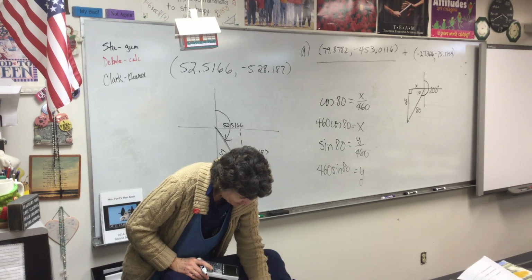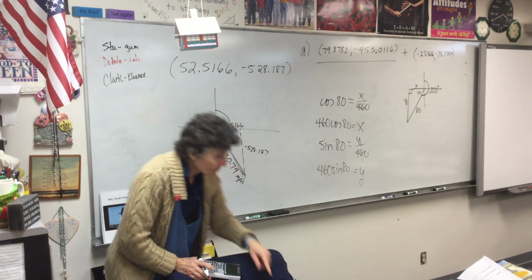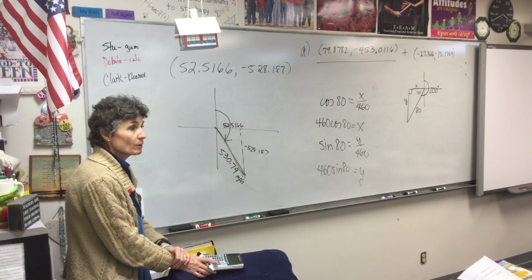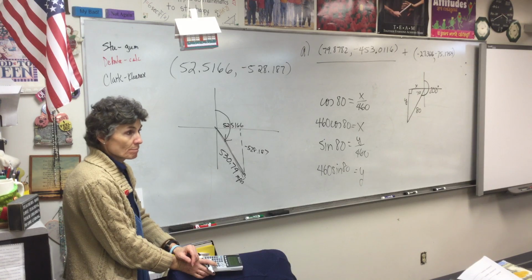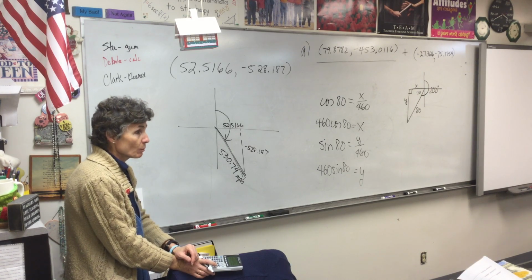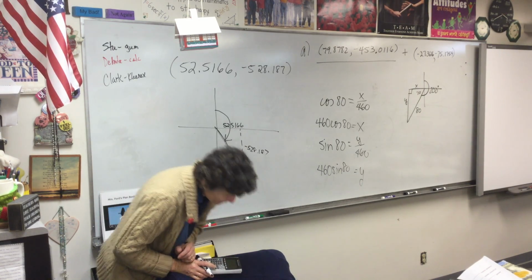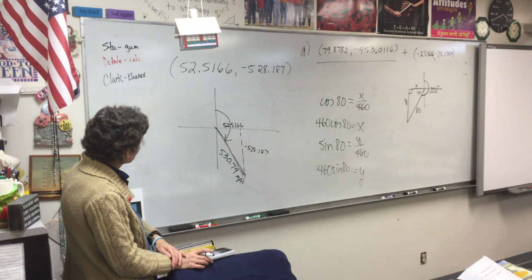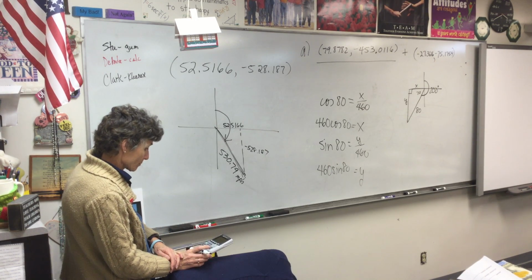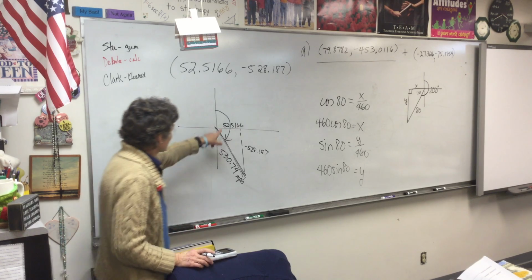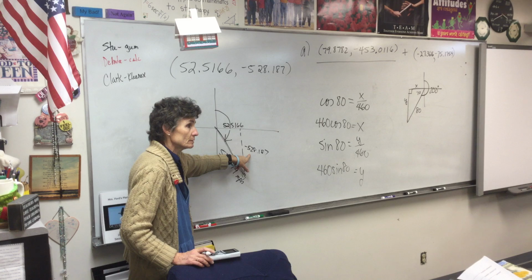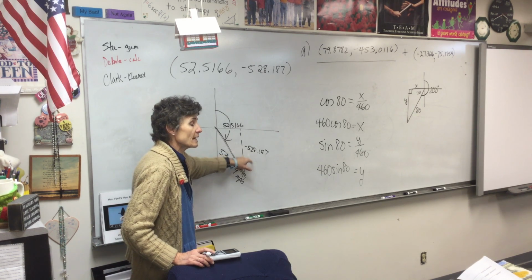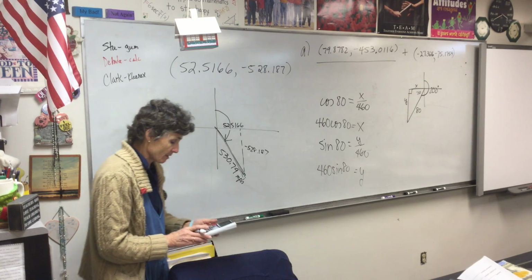How fast was the plane supposed to be flying? 460 miles an hour. What's this wind doing? Pushing him. He's actually going faster than he was before. Brenton, you're looking at it strangely. Did I make a mistake? No, it's just I'm getting error. You're getting error. Because you do 52 squared, you do that squared plus that squared. Yeah, I did put that negative. Oh. Yeah, you don't want the negative to get squared. Don't put the negative in there.